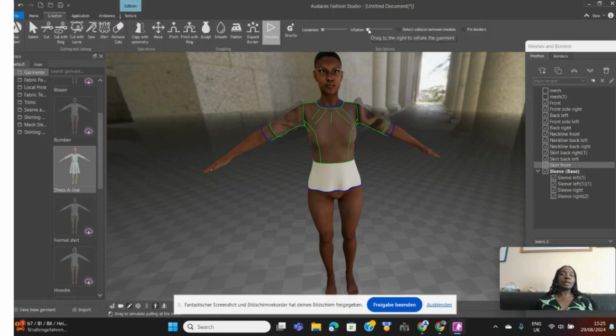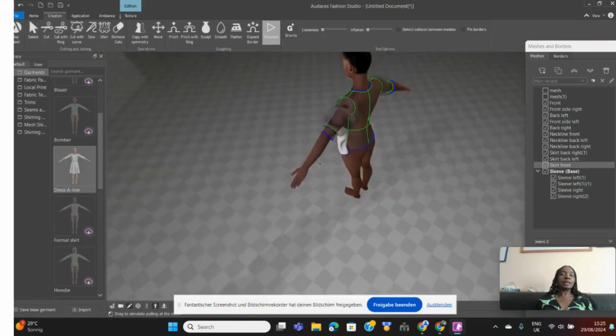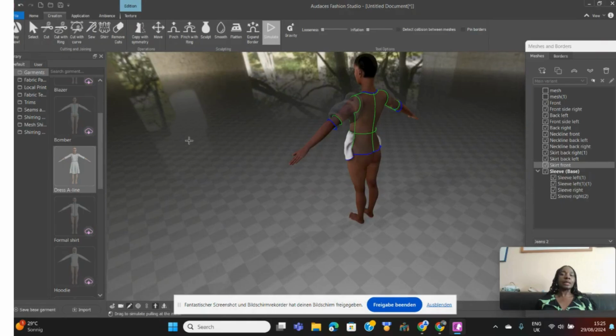And then we are going to inflate it again, inflate it as much as you want, depending to the end so that the flay will be nice. And then we are going to apply gravity. Apply gravity. That was a mistake. I have to go back because I have to highlight everything.